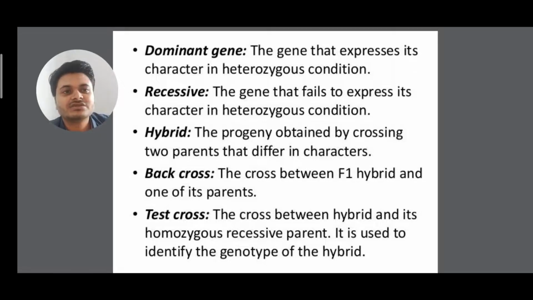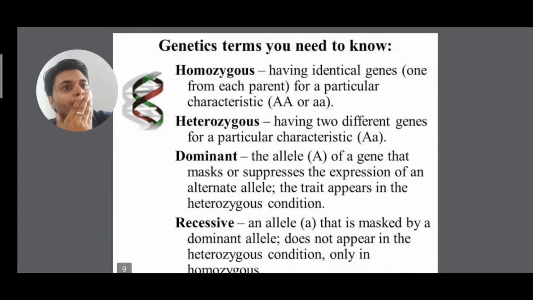And what is test cross? A cross between a hybrid and its homozygous recessive parent. Clear? It will be the F1 hybrid, it can be any hybrid, with the recessive of the previous generation. So it is used to identify the genotype of the hybrid. Now, homozygous, this definition is very clearly given. See, homozygous means having identical genes, and heterozygous means having two different genes for a particular characteristic. Clear? So heterozygous is like capital T and small t, and homozygous means capital T and capital T. These are homozygous.